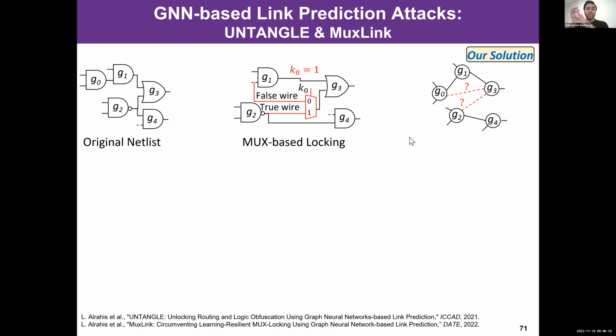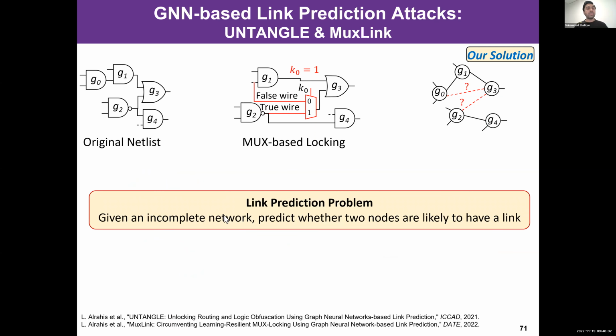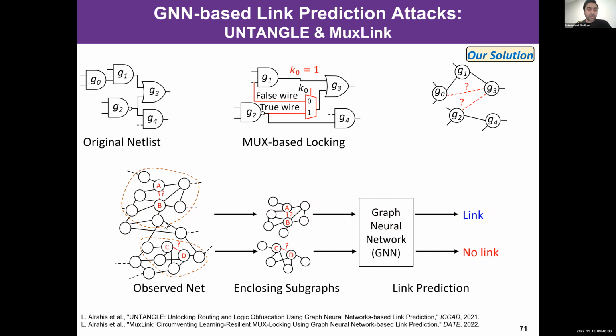So interestingly, we looked into one of the traditional neural network community papers and learned that they have a problem called link prediction in incomplete graphs. The link prediction problem says that if you give me an incomplete network, I can predict the nodes and identify the most likely link between them. Traditionally, the problem is like: do A and B have a link or not? Do C and D have a link or not? This problem has been solved by the traditional machine learning community.